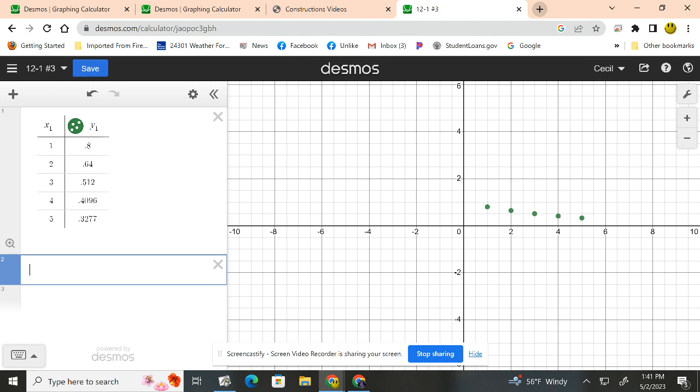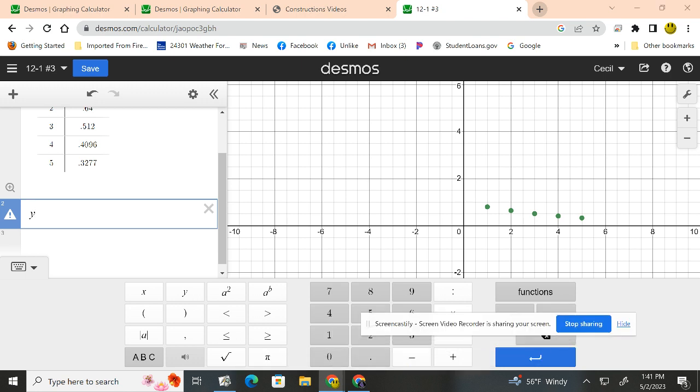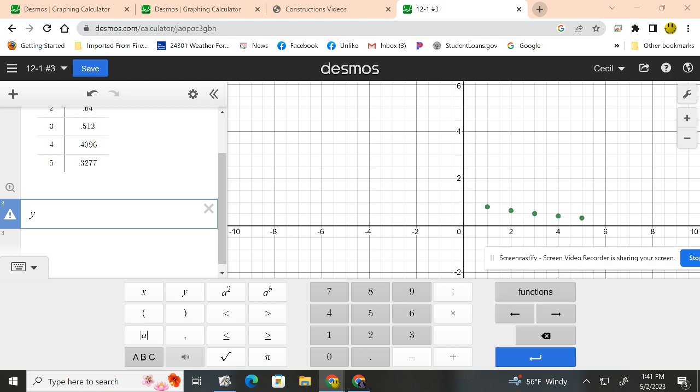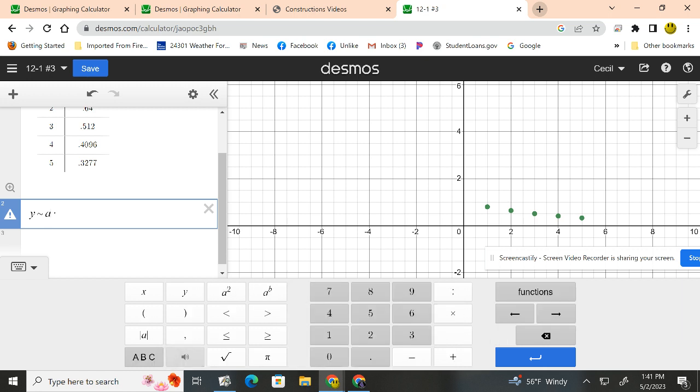So I'm going to enter, let's just pull up our board here. I'm going to enter y, and I need my little squiggly. Now that's on my keyboard. It is in here somewhere, but to be honest, I don't know where it is. So I'm just going to use my keyboard, and I'm going to hit shift and the little squiggly. Okay. Now again, exponential decay is going to be an A. And I can get it here. I can type this A times, I'm going to go back to my numbers, and I want to enter times just because I like to, times B to the X. So I need a B.